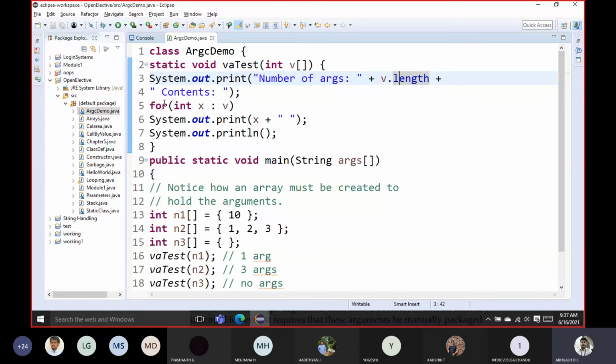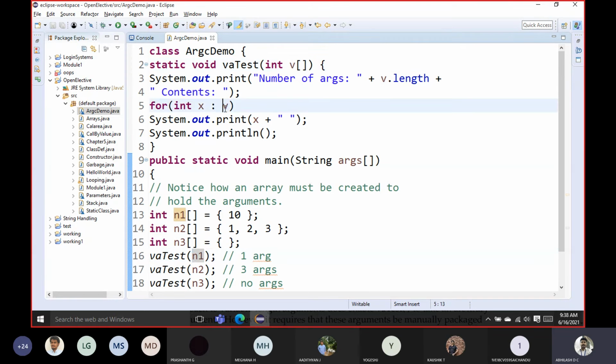Then, for each x in array v, this is a sort of for loop, a for each loop. Here we don't need to give anything. It automatically deals with however many array elements we send. As simple as that.